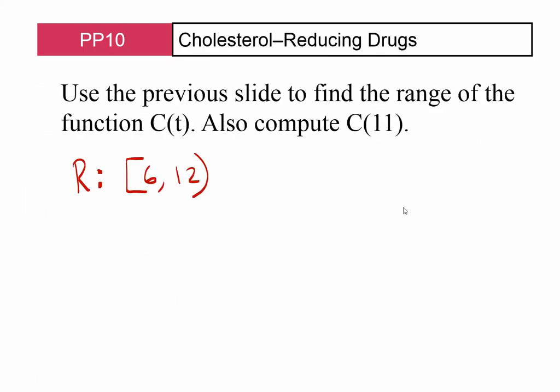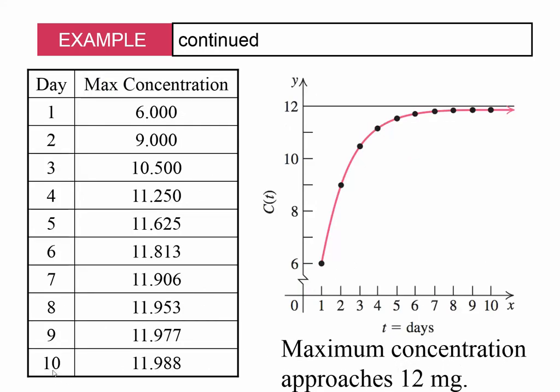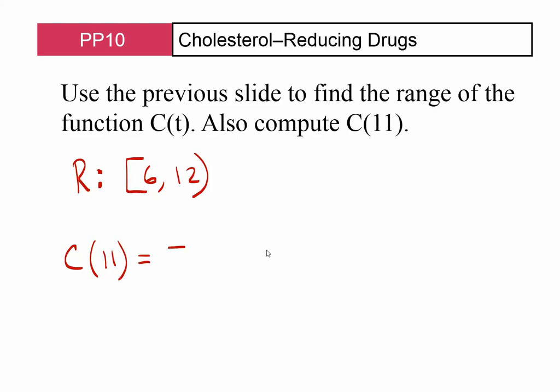Okay, and then also compute C of 11. Ooh, that's kind of fun. Think with me here for a little bit. There's 10, so we have to use this one here. And then we take half of that, because the previous day's concentration falls by half. And then we add another 6. So it'd be half of what day 10 was, plus 6 more. You're getting pretty close to 12 though. With 3 decimal place accuracy, for all intents and purposes, you're at 12, but not computationally.